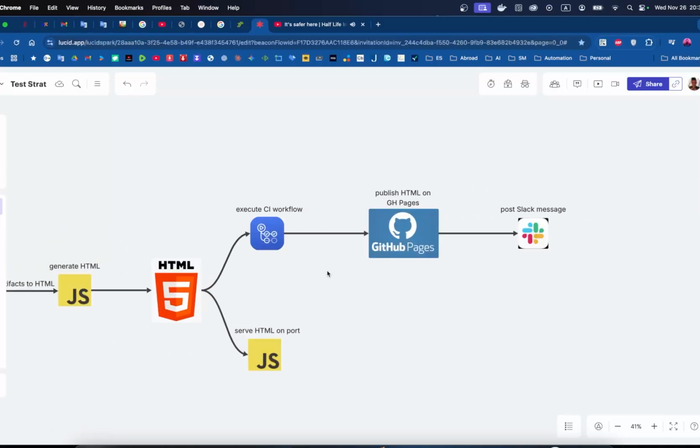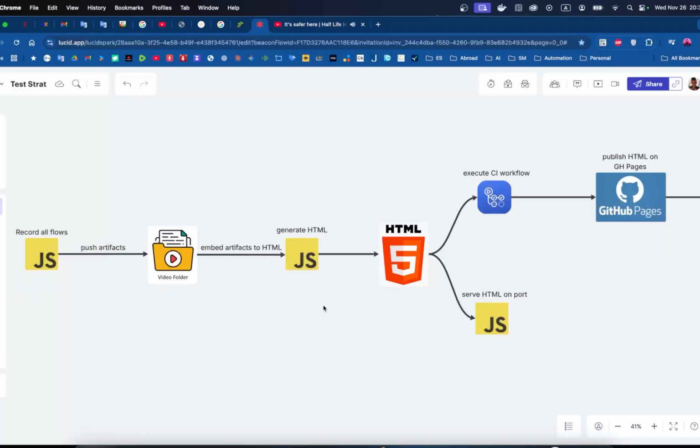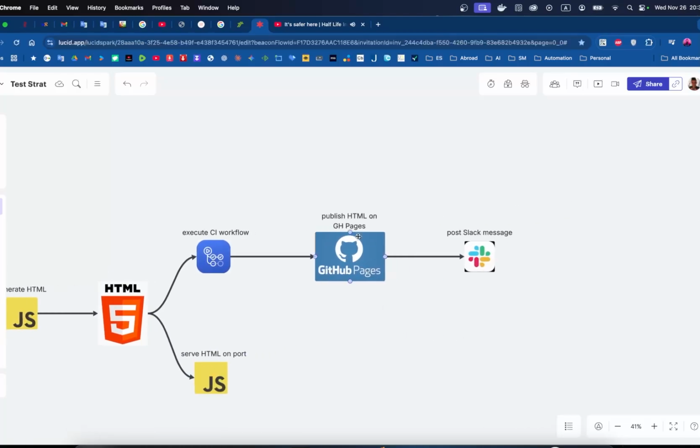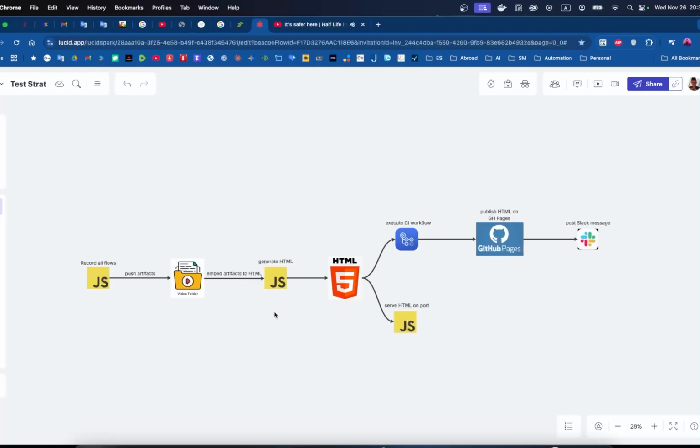Then in terms of CI workflow, we're gonna use GitHub Actions as always, and we're gonna trigger the YAML for this specific process. It's gonna undergo the same steps as described in that YAML, publish the HTML on GitHub Pages, and also post a Slack message with all the useful links, such as GitHub run logs, the report link, and I guess something like branch and commit link, we'll see. So that's about it for the scope of this demo.